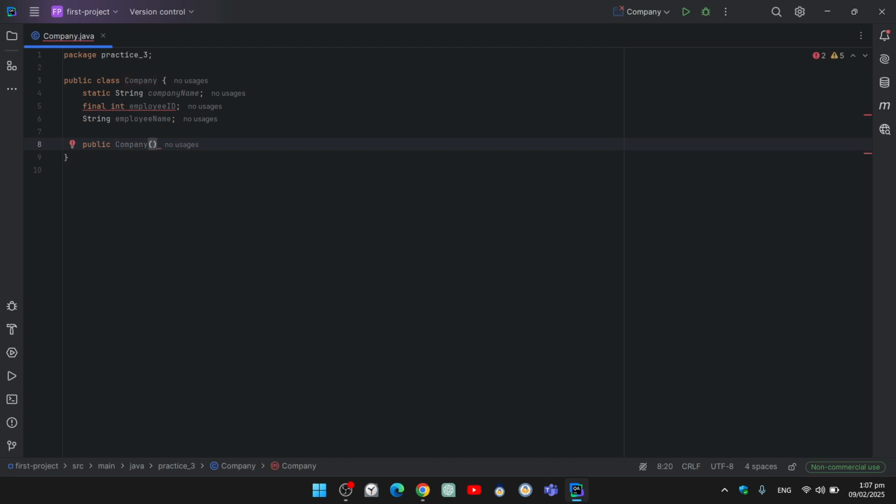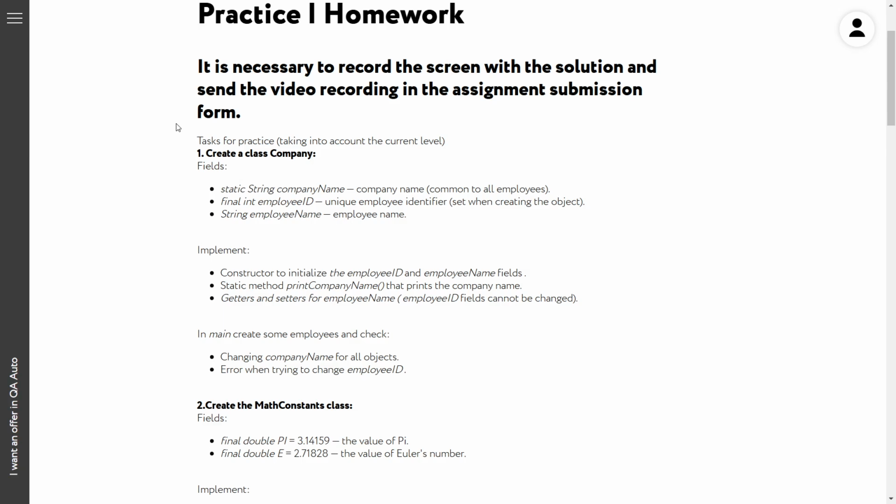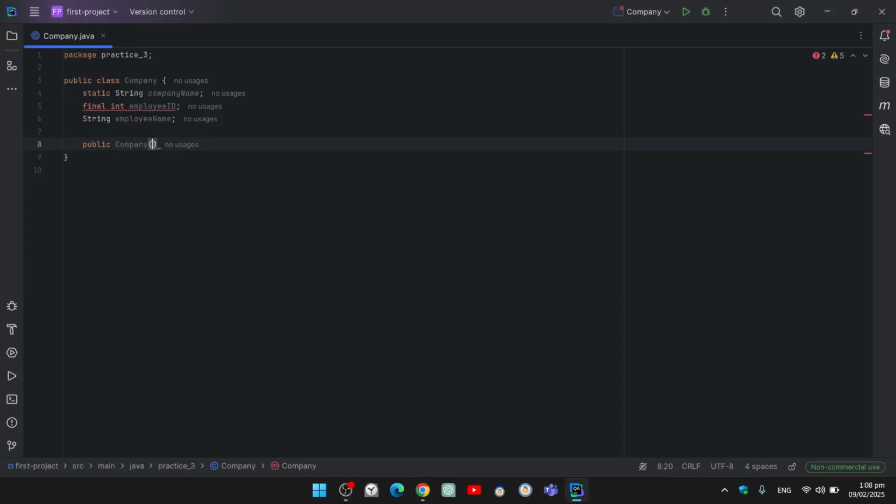Then in parentheses we pass parameters. So employee ID and employee name. So int employee ID and string employee name.